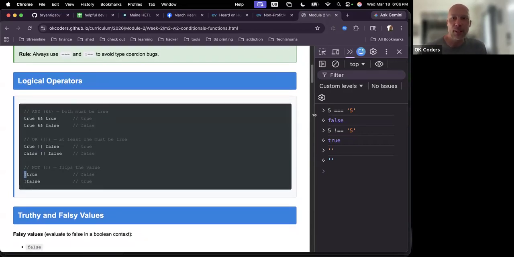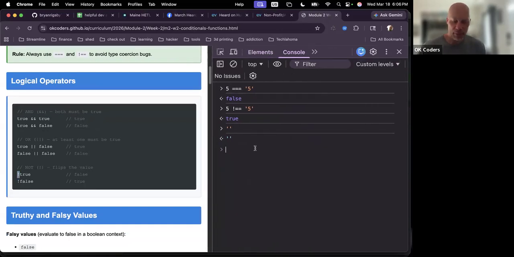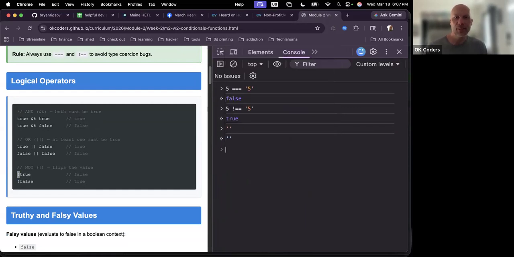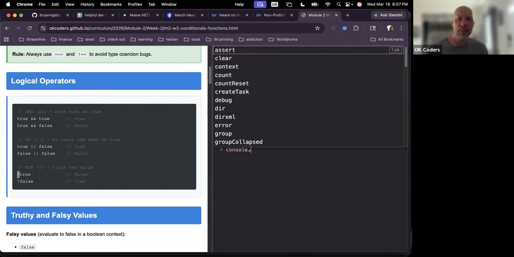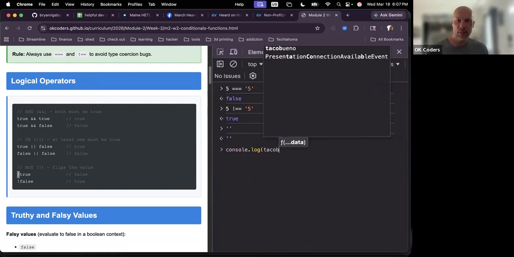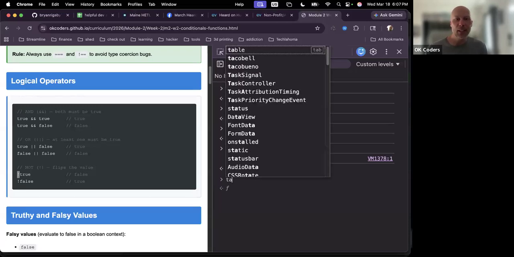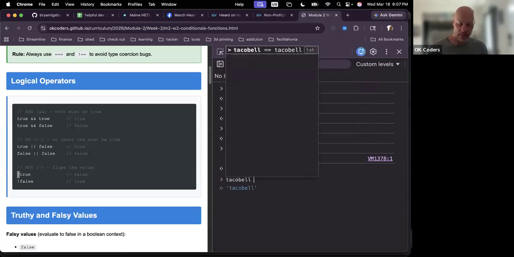So if we have kind of the same thing we had earlier, let's do Taco Bell again. I don't think it keeps it when I clear it. Let's see if it does. Okay, no, it doesn't. Oh, because I didn't return anything. But yeah, it did Taco Bell the string. So we can say Taco Bell. Wait, no, that's not going to work. If we had two truthy things, right? But it's a string, so it doesn't matter.